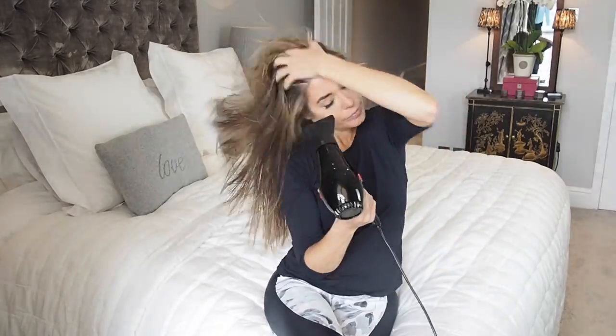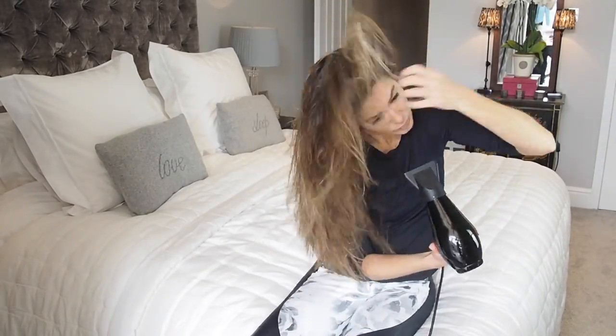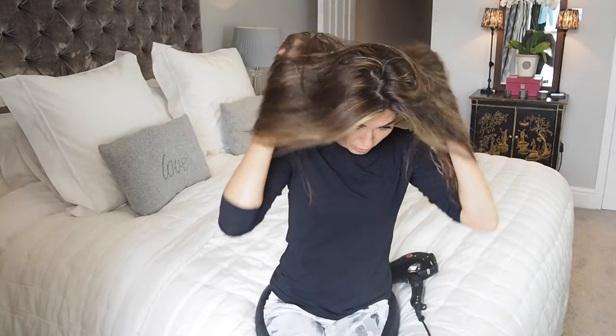For your blow-dry, step one is just to rough dry your hair. If you don't do this, when you're blow-drying with the brush round at the bottoms you're going to really burn out your hair and it's going to take three times the length. As you can see, if I left my hair like this — which is what I know lots of people do — I would have really fluffy hair, so it is by no means perfect.